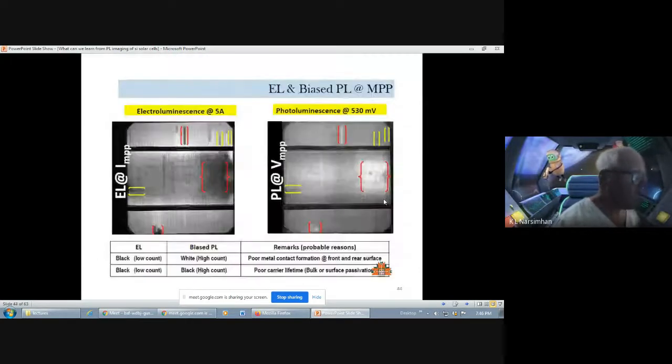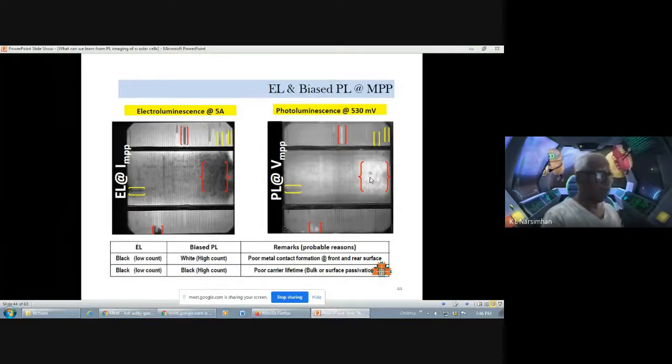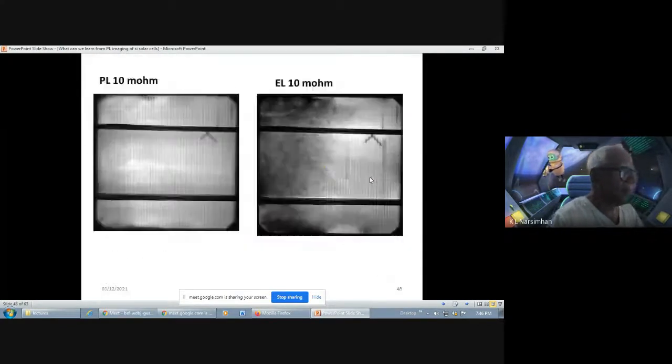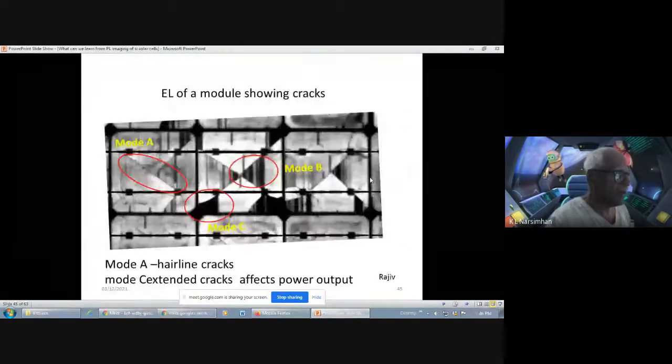And now, if you take current out of this, you force some current. Of course, here this will continue to be black, but in here, optically, these carriers which are generated cannot flow out of the circuit because of the large series resistance. And so you know that this is due to some firing pattern in the metallization, and now you can optimize your metallization firing to get rid of this and make it nice. Okay.